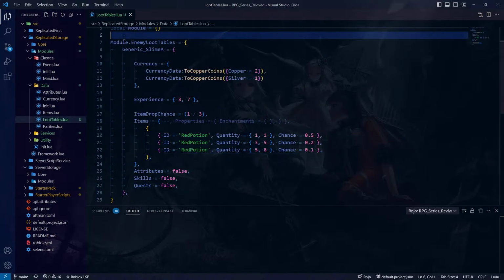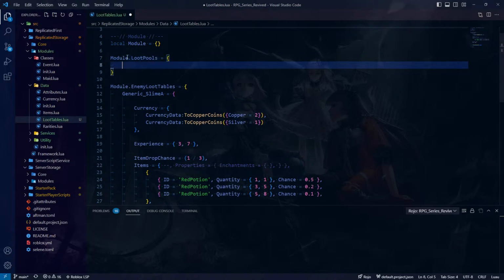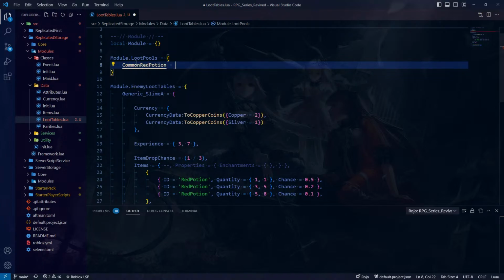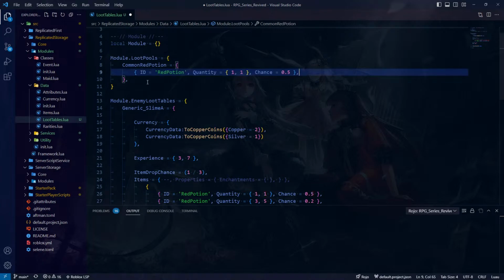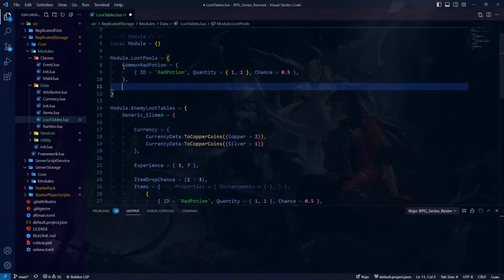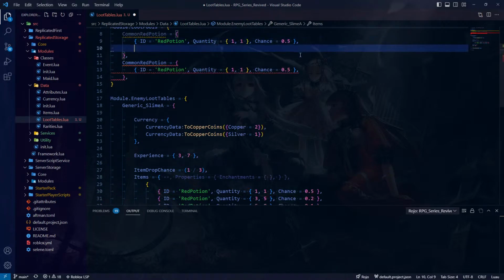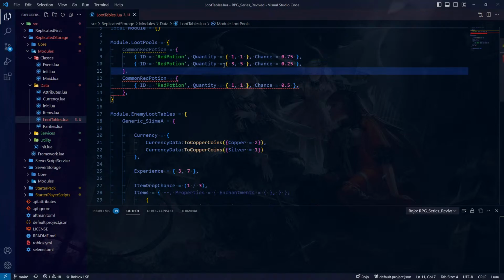Okay, so module.loot pools. Let's do common red potion. And we'll do, actually, we'll do common as in that one. 75, 25. So that's 3 to 1.